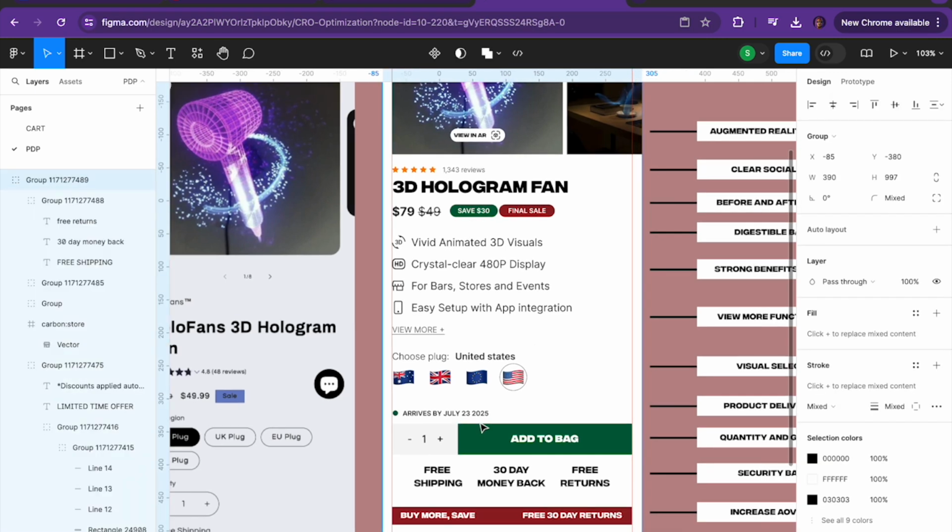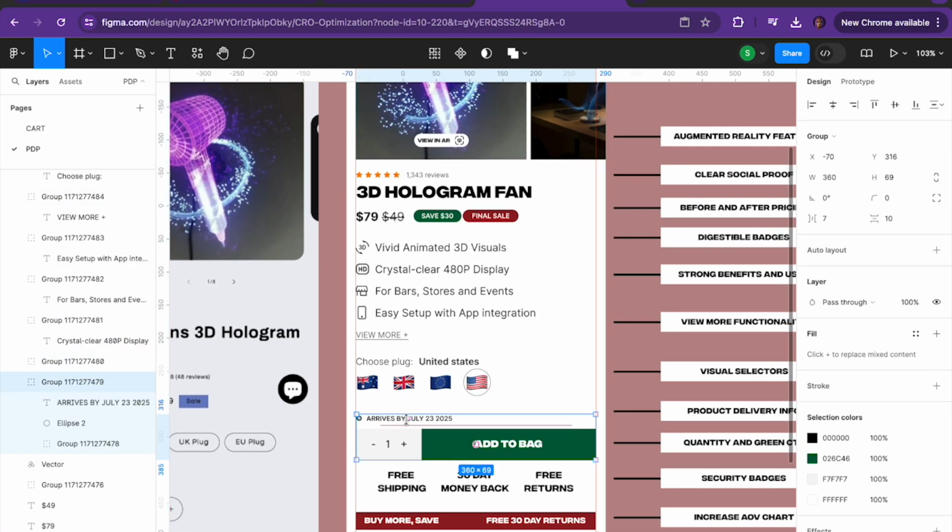Underneath that, we have when the product is being delivered. If you watched my last video, you'll know that one of the top reasons why users do not check out, go to the cart, is because they don't understand the delivery time. We're in an era where people are shopping on platforms like Amazon, where they know they're going to be getting it in 2 to 3 days. And a lot of shoppers have made mistakes in the past, or they've purchased from drop shipping stores and it took 4 or 5 weeks. So being able to articulate when the product will arrive and be transparent is going to lead to higher conversion rates.